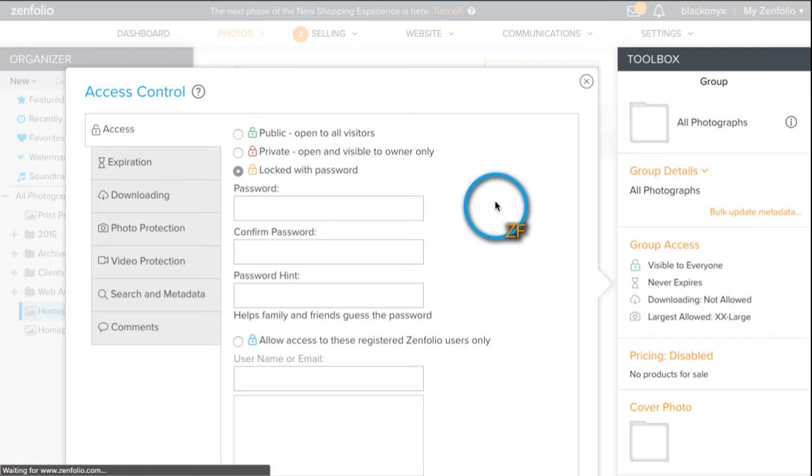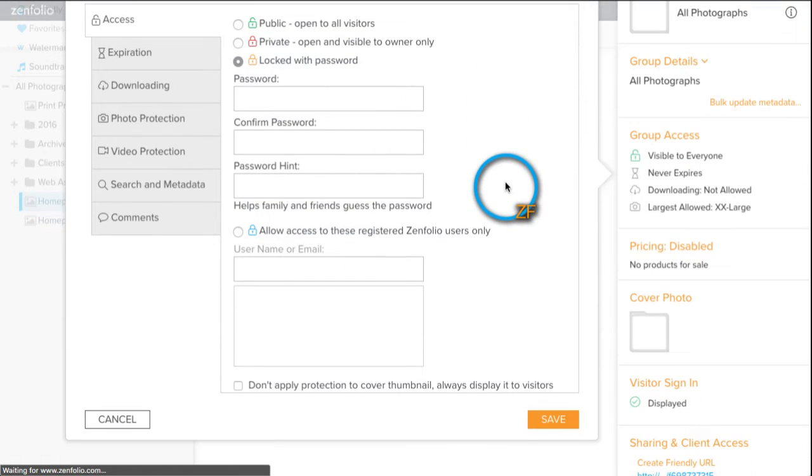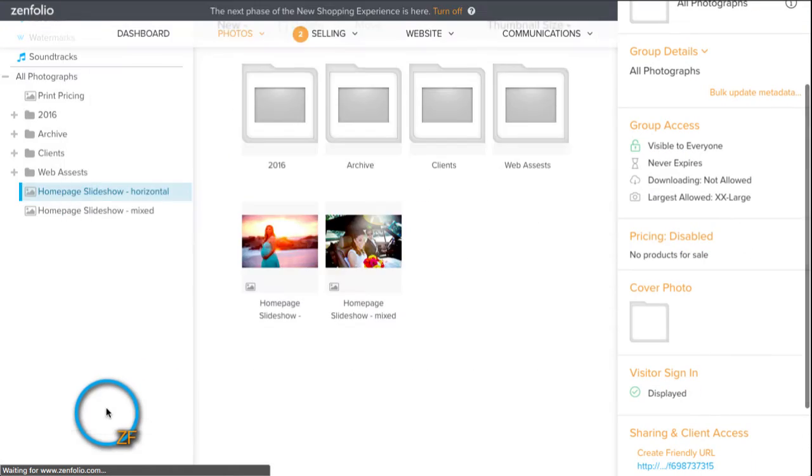So like I said, if you're making maybe a page where you plan on sending to just a select few wedding clients, maybe they're interested in purchasing an album and they want to know the pricing or something like that, what you could do is create it as an image, upload it to a gallery, and then just apply a password protection to it through the gallery access. So that's actually how you could do that.